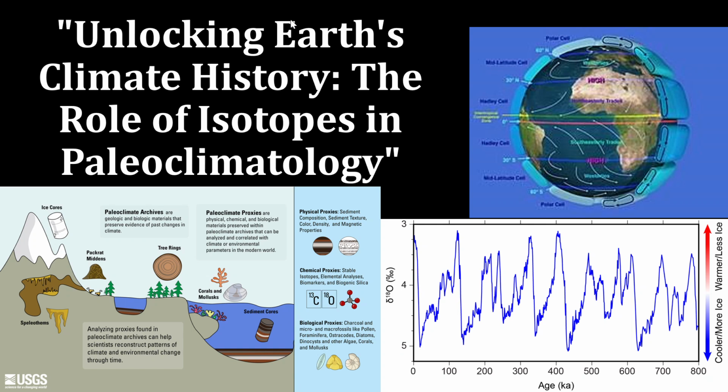Hello, today is our new topic, and it's a very important topic for geology and climate change students. Today our topic is unlocking the Earth's climate history and the role of isotopes in paleoclimatology. Today's topic is based on the uses of the isotopes of carbon and oxygen, which are used as proxies of climate change. It's a very important topic, and you will learn a lot from it.